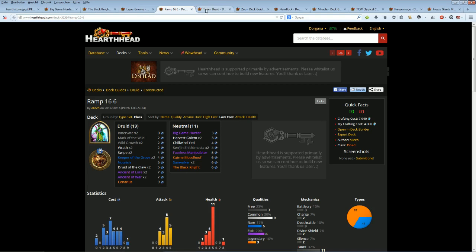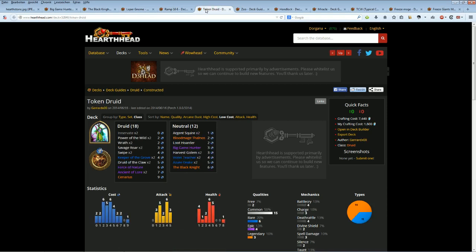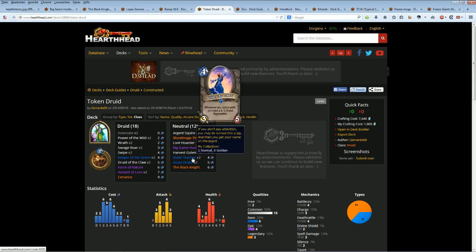with this deck. Another common deck is Token Druid. That is one version I found that you could play. As you can see, it includes the Black Knight and the Big Game Hunter, which are, as said, matter decisions. You could remove them or replace them with other cards as well. So the main purpose, or why is it called Token Druid? Mainly because of the Violet Teacher. Whenever you cast a spell, you summon a 1/1 Violet Apprentice. So how could this work?